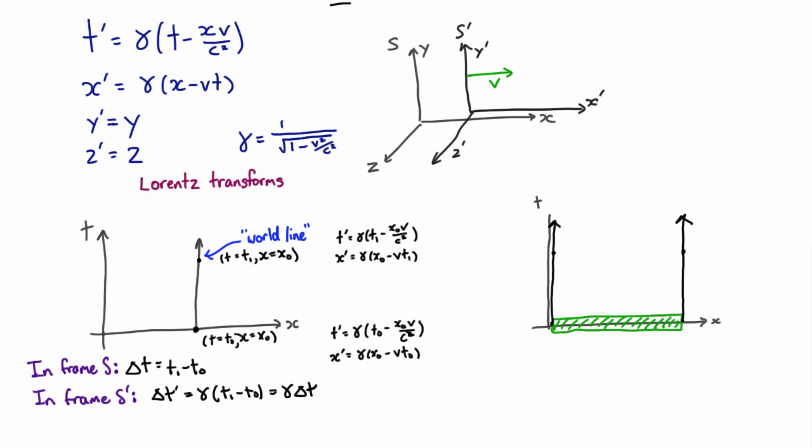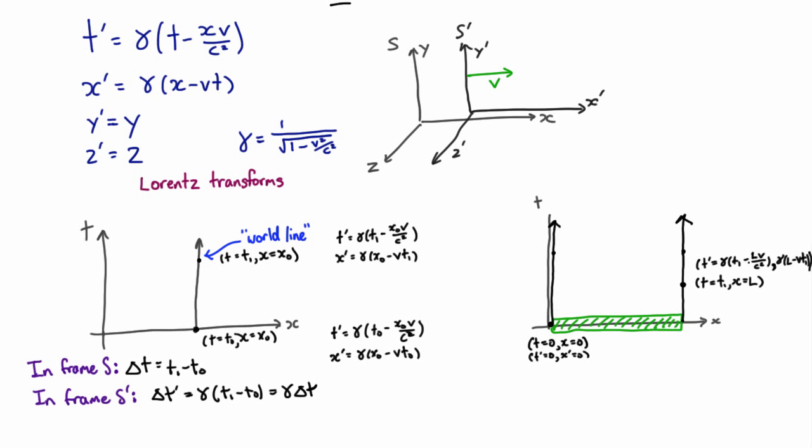So let's take 1 time here, which we might take to be the origin to make it easy, and 1 time here. So this has coordinates, and this is going to have coordinates. We know it's x equals L because the length of the bar is L. So those are the coordinates in the S frame. And now we're going to work them out in the S' frame. And you can see why I chose the origin, because the transformation there is particularly easy. And you can see that I get a far more complicated version for that.